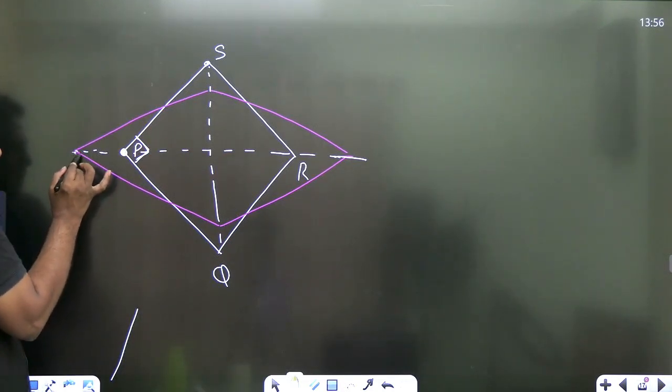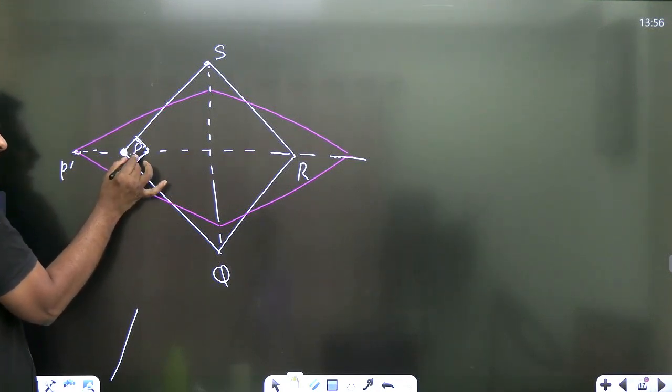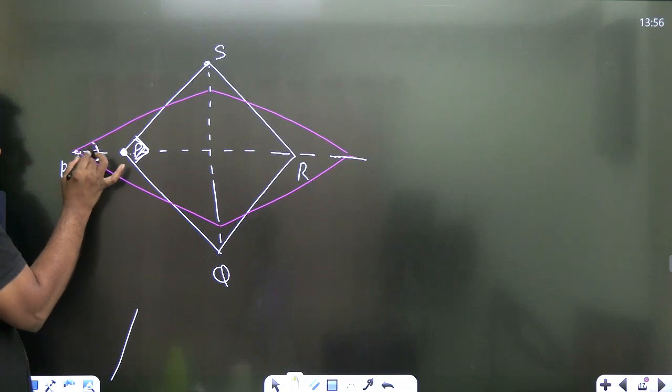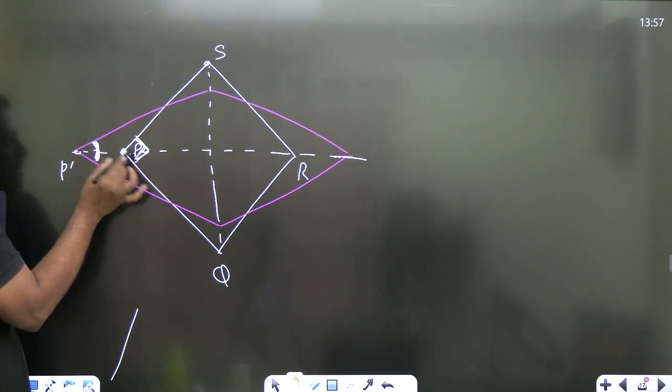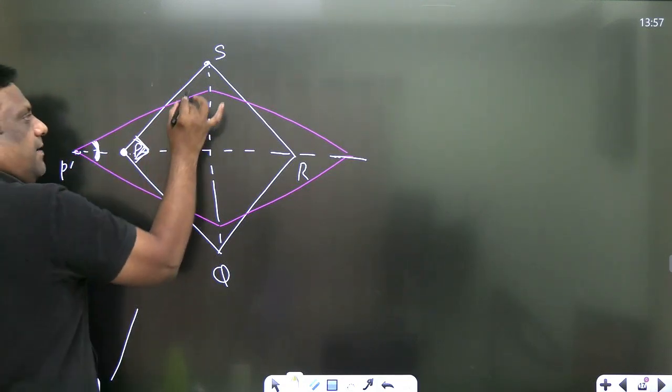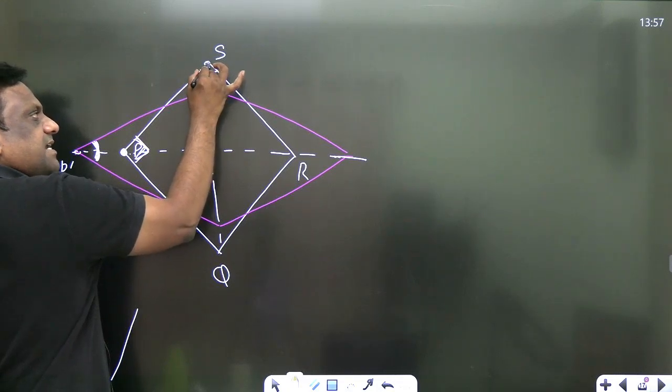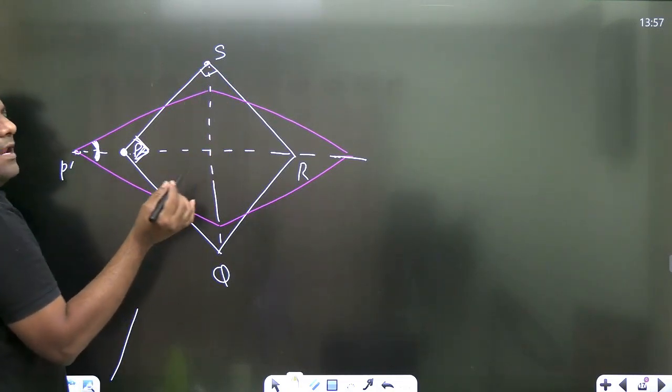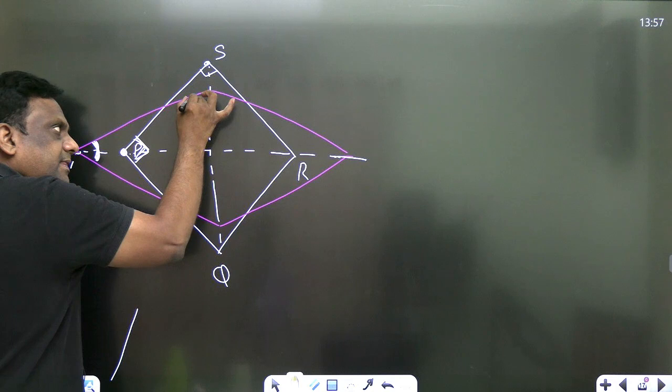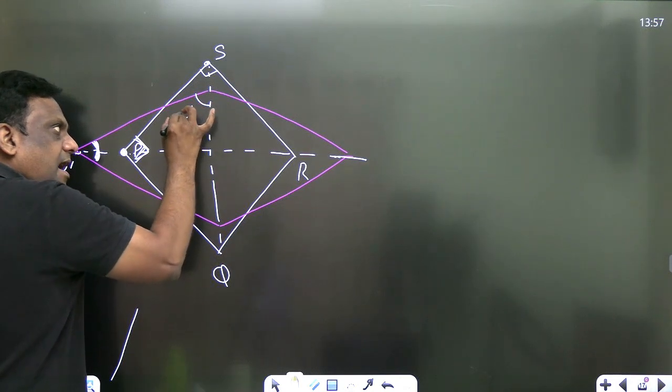ये at point P, my P got displaced to this P dash. So at point P, original angle is 90 degree. Calculate the final angle. So difference in angle will be shear strain here. Similarly, the original angle at S is 90. Final angle is this. अब angle calculate करना. तो मैं बताता हूँ. Let this angle be some alpha.